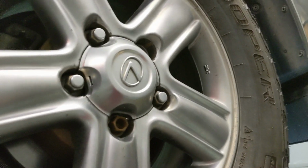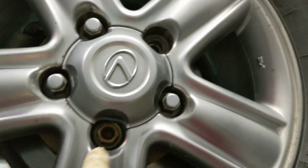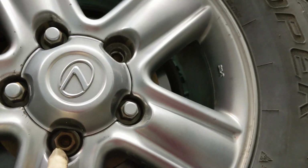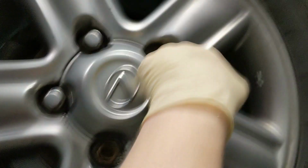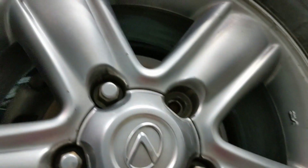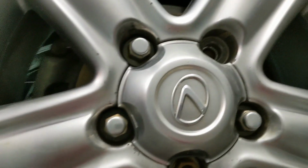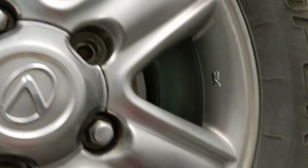One other noteworthy thing before I pull this down. On each wheel, there's an odd lug nut. So I'm thinking there were locking lugs on this and they lost the key and had to replace them. But there's also a sheared off wheel stud. So that's no good. Gonna have to replace that. That's one that I noticed quickly when I got it home. I didn't notice it during inspection. Somehow I overlooked that. Not a huge deal, but just another thing that's kind of a pain.